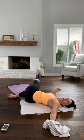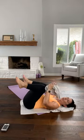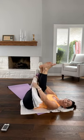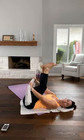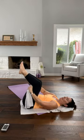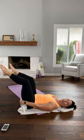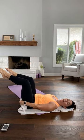All right, come back to the center. Both knees into the chest. Take your towel, put it around the backs of your legs. So then you're going to do the same thing where you grab it shoulder distance apart so you can pull it apart. Then bend your knees. Take your towel right down by your booty. You're going to untuck your hips so your belly button is level to your pelvic bone.